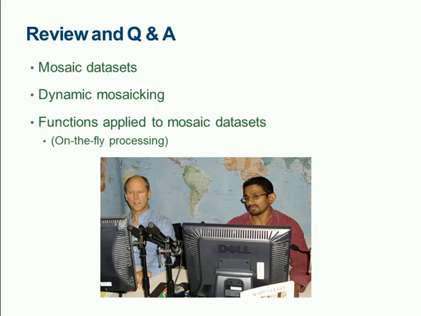So we've not really dropped support for raster catalogs. It's there, it's available, you can still work with it. But we'd recommend you move to mosaic datasets. And for those of you who have a lot of raster catalogs, you can ingest a raster catalog directly into a mosaic dataset, so transitioning should not be a problem either.